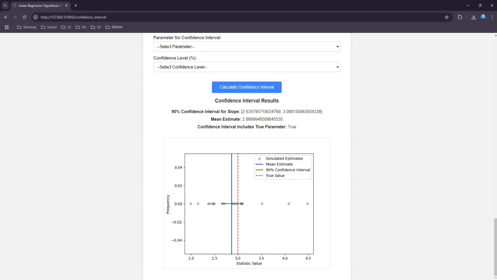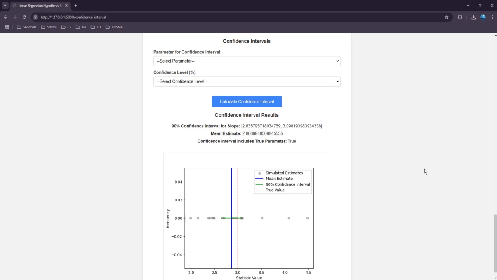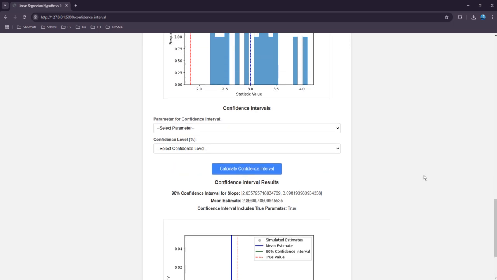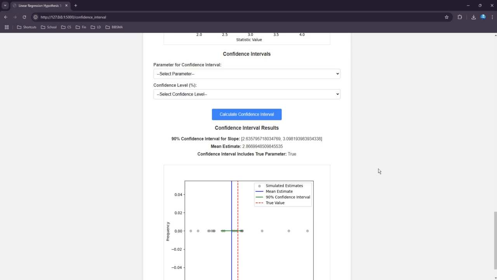Another cool observation is that when the hypothesis test is close to the true slope, the p-value is moderate, but if the true slope were significantly greater, we would see a much smaller p-value, indicating statistical significance. Overall, these new features make it really easy to test out hypothesis testing and confidence intervals accurately. And yeah, that's it. Thank you for watching the demo.